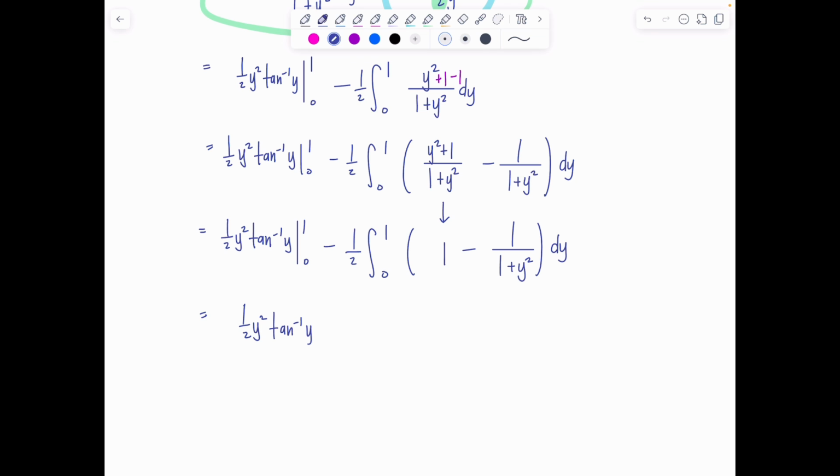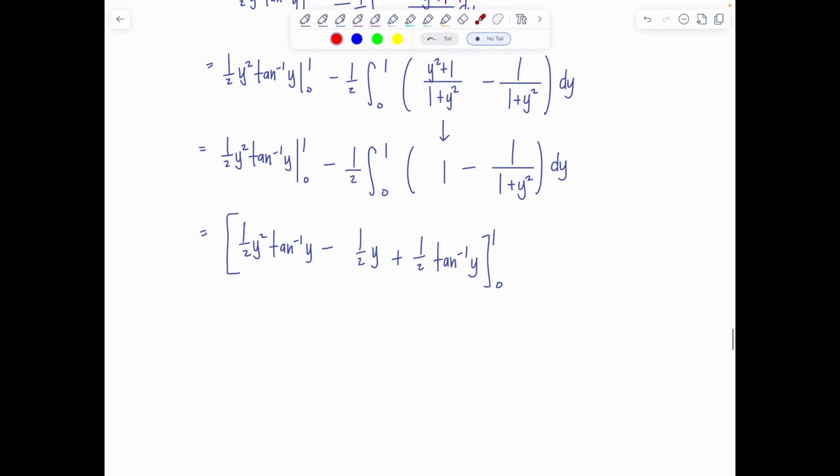Now, I'm not going to write this anymore because I'm going to take the antiderivative and put a big old 0 to 1 at the end. That's allowed at this step. Minus 1/2, antiderivative of 1 is y, plus 1/2 tan inverse of y from 0 to 1. Don't have a panic attack. All I did was distribute the negative 1/2 whilst integrating. Good? That was fancy. I know.